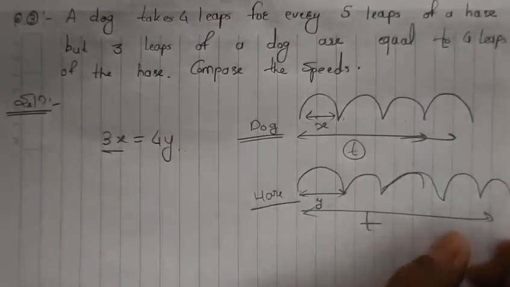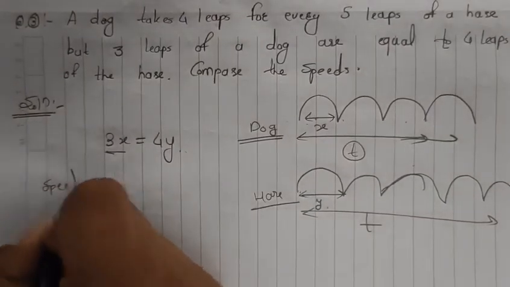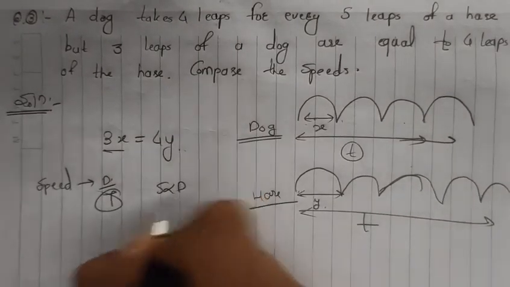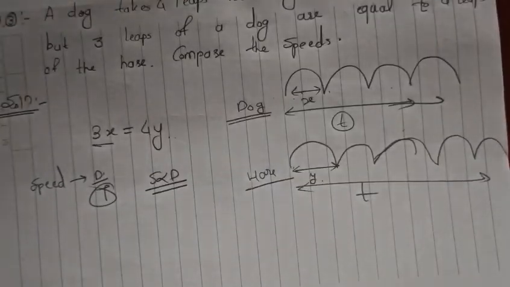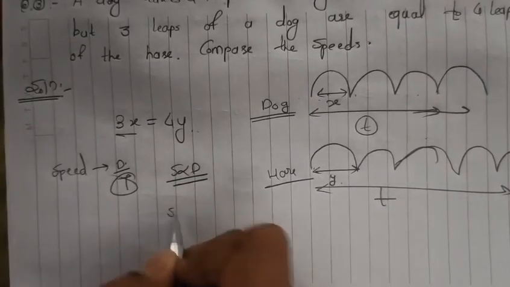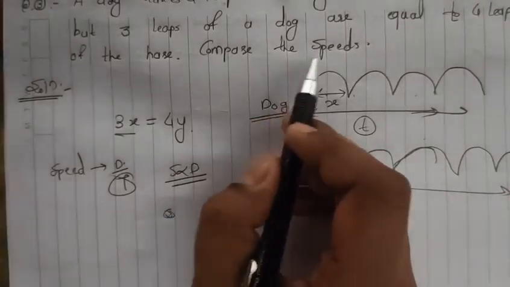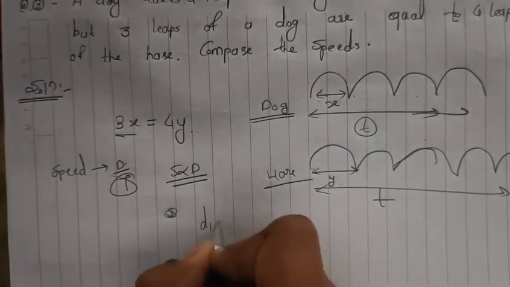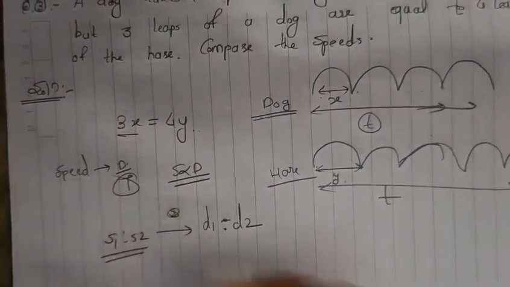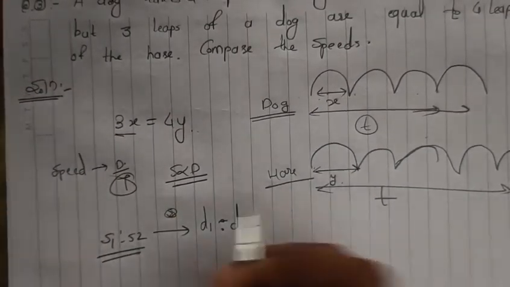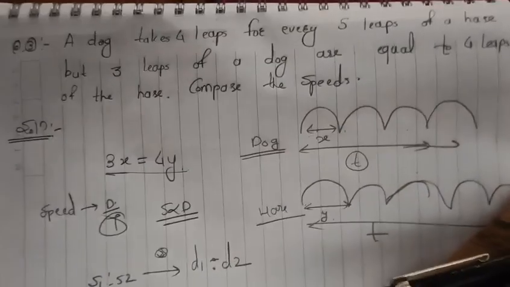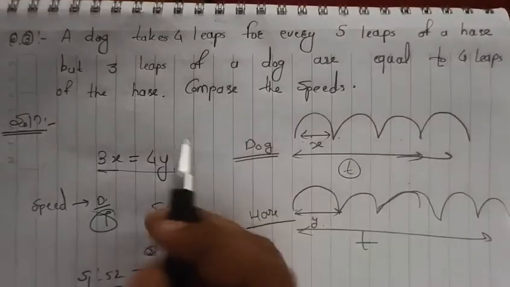Now when the time is constant, you already know speed is equal to distance upon time, right? This time is constant, which means our speed is directly proportional to our distance, right? So when speed is directly proportional to distance, the ratio of our speeds is what we want to find, we want to compare the speed ratio. So d1 is to d2, this is s1 is to s2, this is what we want to find out. So what is d1 is to d2? From the first scenario, this is what we have got. Now this is from the second scenario.